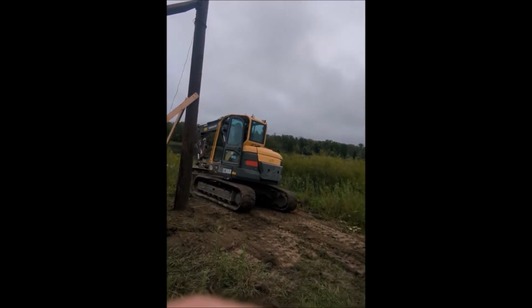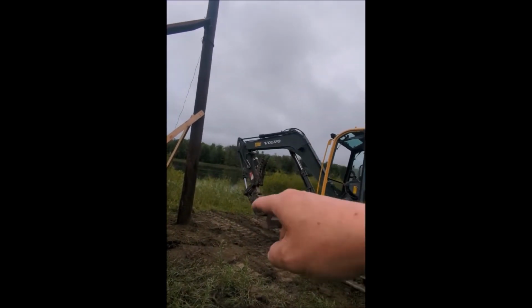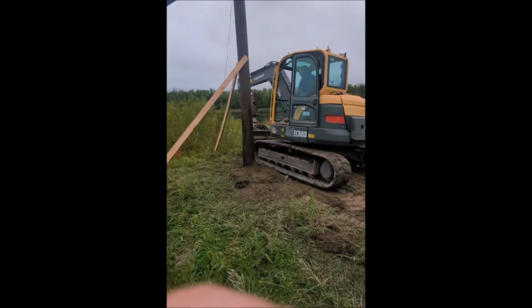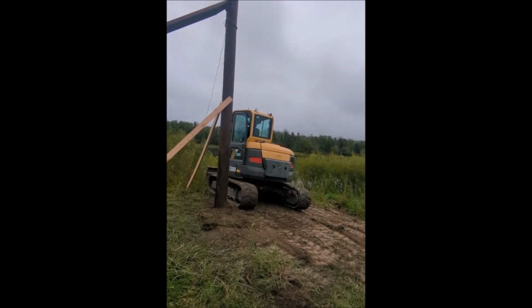Now he's just having fun. Can you get closer? Can you get closer? There goes the heron. There's the heron. Oh yeah, nice, beautiful.